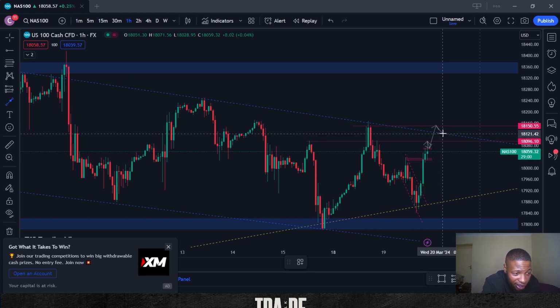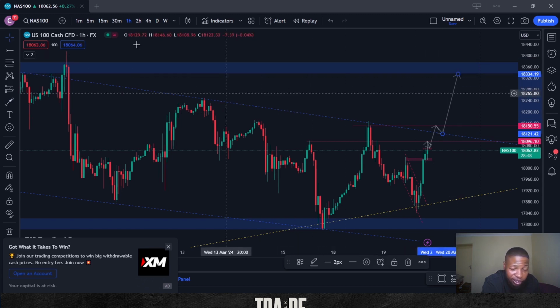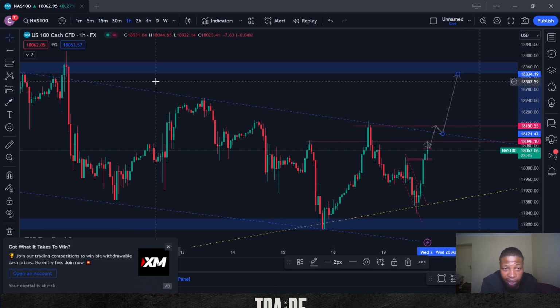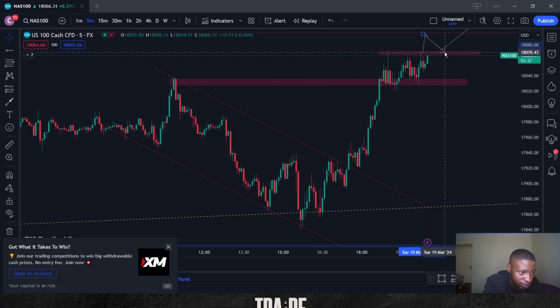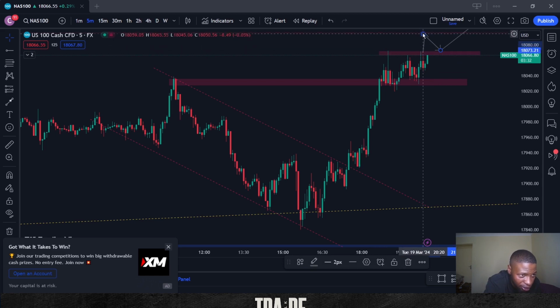So after hitting here is where I can enter a second trade, because it hit the support of our trend line and rides with it till this level right here. So this is how I enter my trades. I always use this system right here of breakout, retest, and enter. This is our breakout, retest into this level, and this is where we are going to enter.